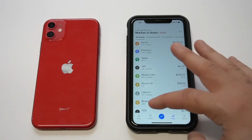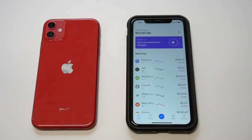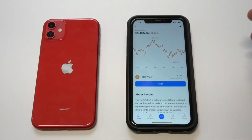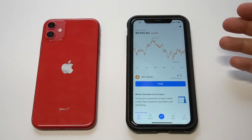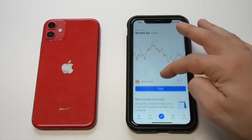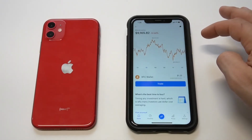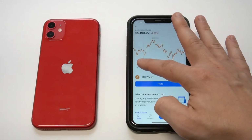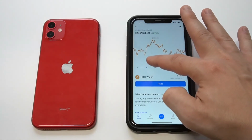So the first one that I'm going to talk about here is going to be day trading crypto. Now, day trading, I'm definitely not for. I'm going to have to tell you I'm basically against it. So what you would do is, you would try to buy in at any point in the day and then try to sell later in the day, making a few % gain. Now, you can see just based on the last day here, if you tried to day trade Bitcoin, you would have lost for the entire day. So that's why I don't recommend doing it. It's risky. It's very unpredictable.